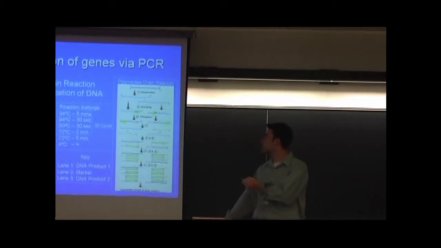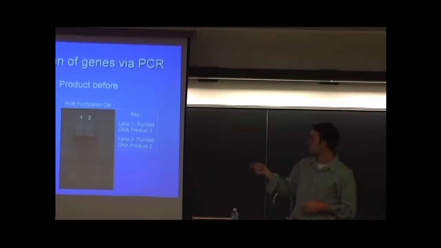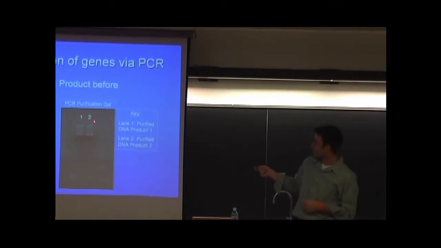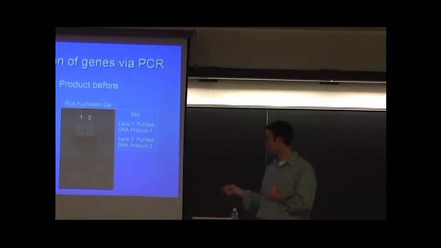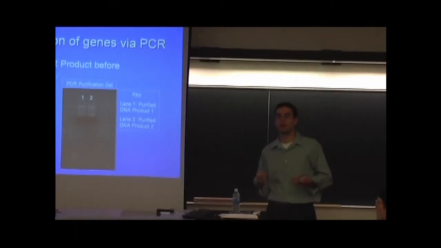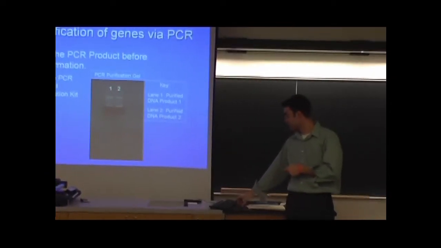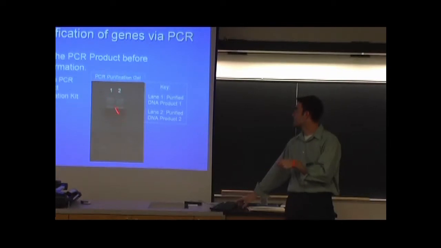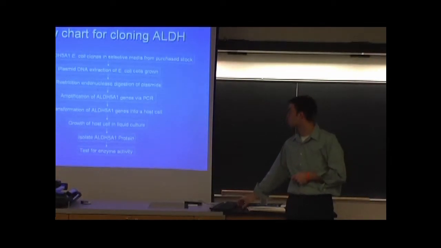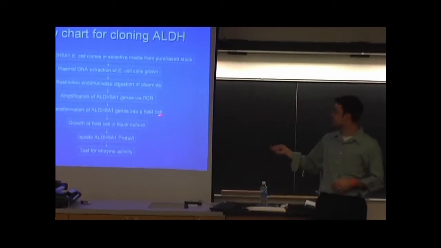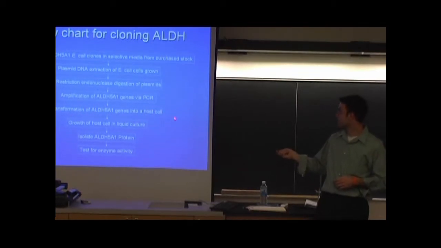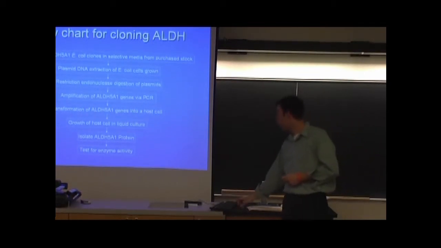So we tried using a purification kit for PCR, and when we ran that on a gel, you can see again more than one band, which you don't want. When you do the next step, which is transformation, you want your specific gene to be in there. You want it as pure as possible. But it's not the end of the world. You'll just have to do a little extra work on the next step, which is the transformation of these Aldh2 genes into a host cell.